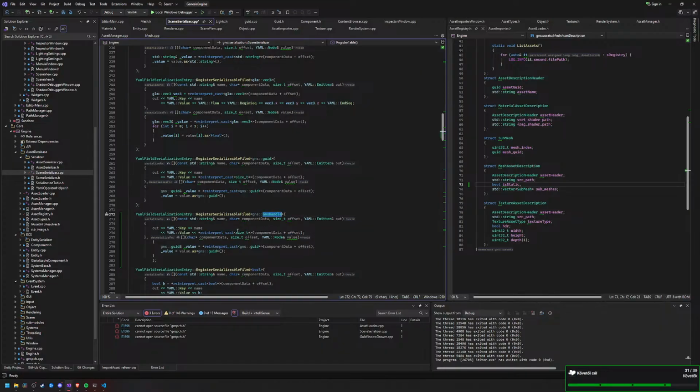Not sized to GNS handle, but get GUID. Yes. And then it casts it into GNS handle.